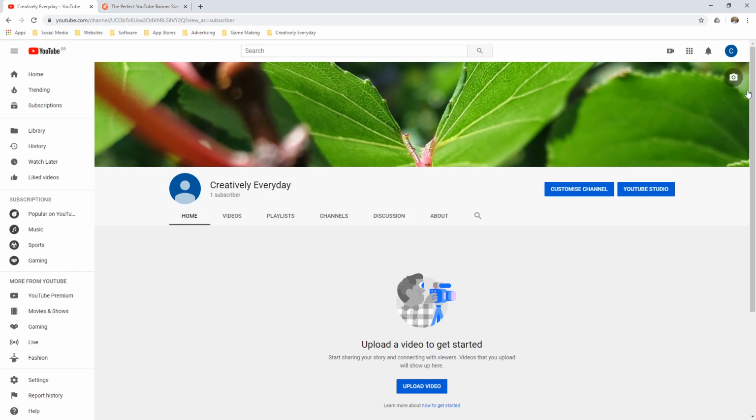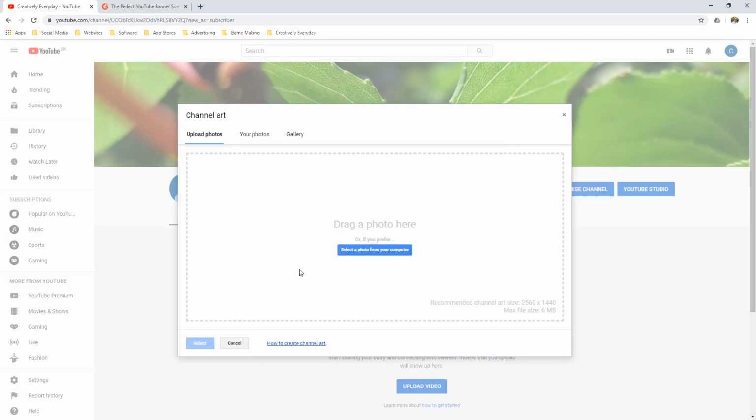It might be a problem if you had a particular large file and it has to be lower than 6 megabytes in terms of size. So mine won't be that big, but if yours ends up being higher than 6 megabytes, you may have to lower the quality to make sure it's under 6 megabytes in file size.